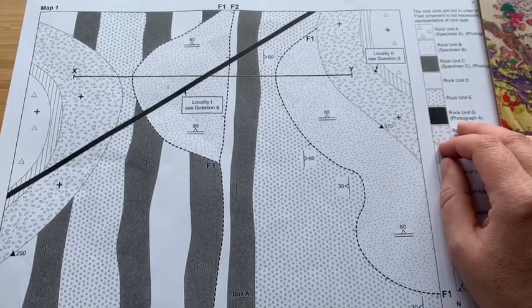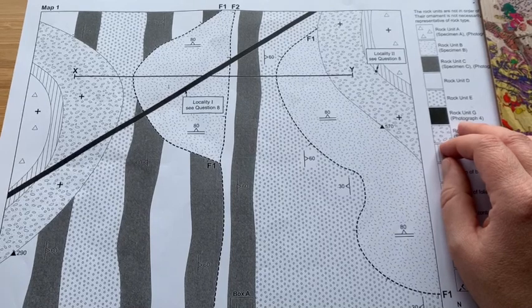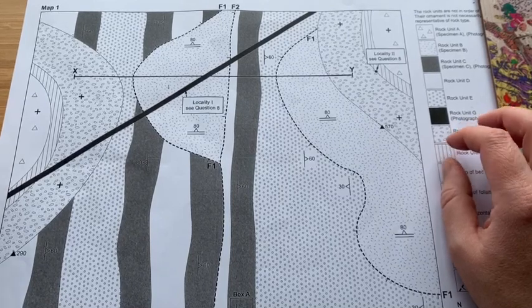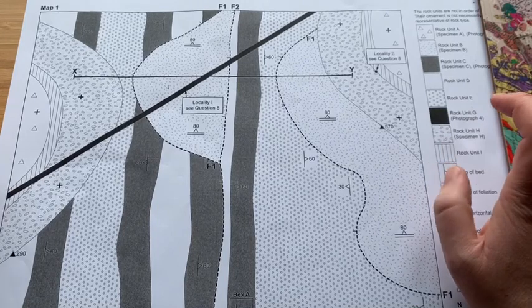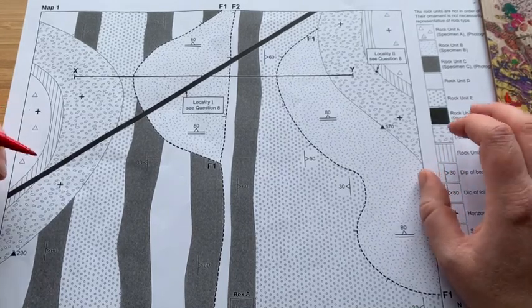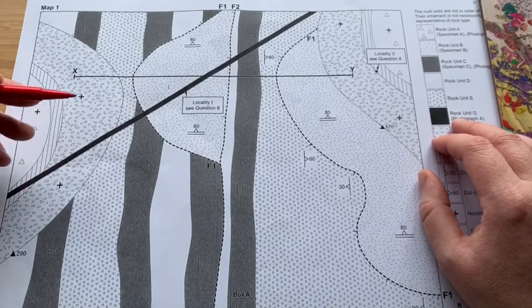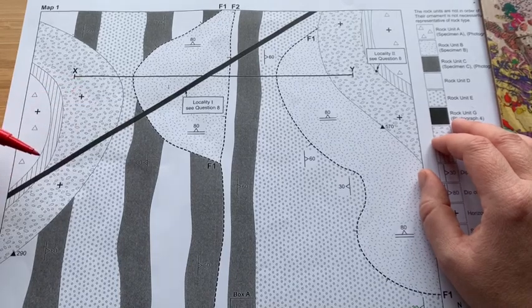Okay, this is the 2018 GL2 map. When you first look at it, it looks like it's going to be very complicated. However, think of it as being more of a challenge, one that you can break down into sections and start off by interpreting the map, decide which is the youngest feature and then work your way back in time.